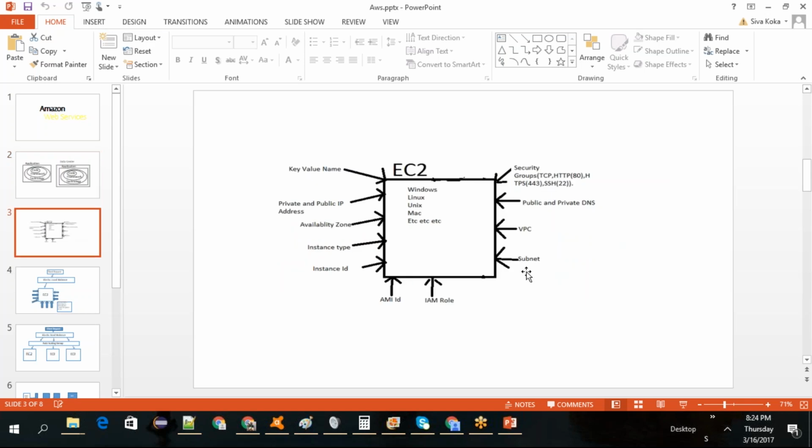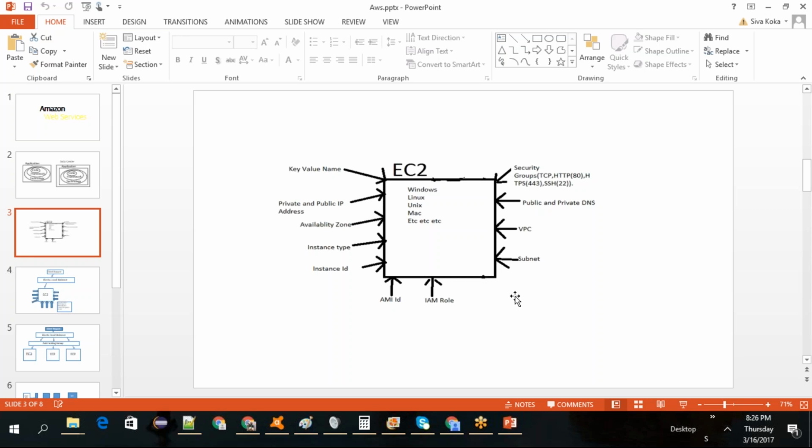So in order to create an instance, a particular virtual machine, you need to provide a lot of details, like who we need to give access to this machine. Is there any snapshot? What public IPs can access, what private IPs can access? What are the security groups, like HTTPS, HTTP, or, if you want to log in to the box, SSH? What ports do we need to open? If somebody tries to access some port, do I need to provide access or reject? And where does it need to be available, only in Virginia, or across Virginia, California, and some other location?